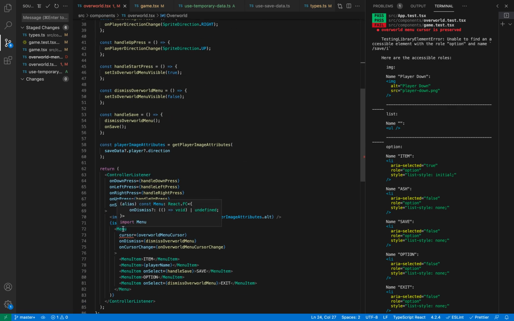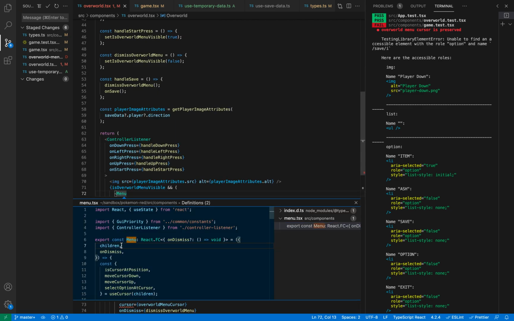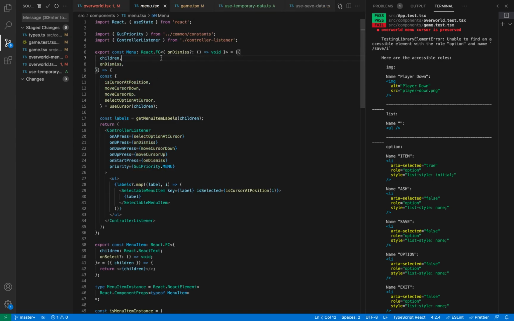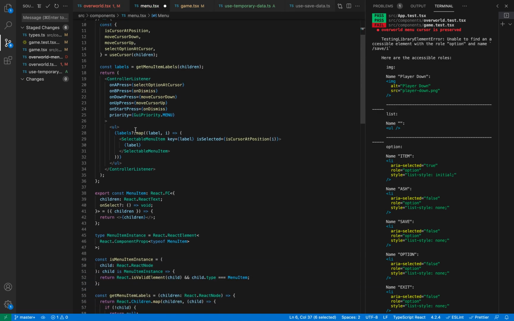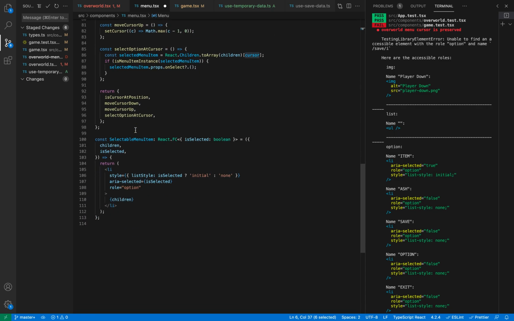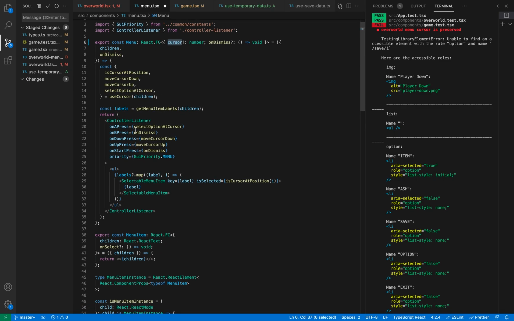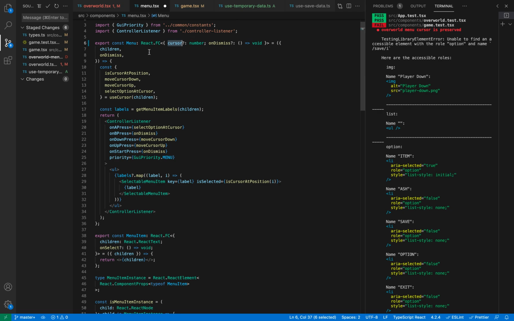Great. So now we need to think about how we're going to make the menu a controlled component. So the first thing is that we're going to want to take a cursor property, prop, and it's going to be optional because we may or may not be provided a cursor. The other thing we may or may not be provided is on cursor change.